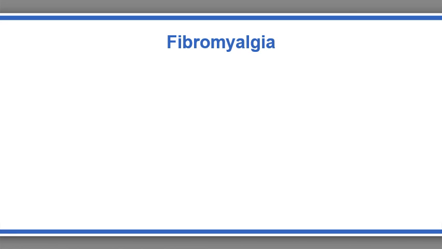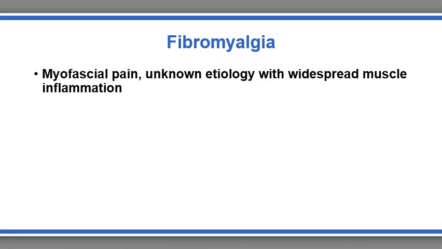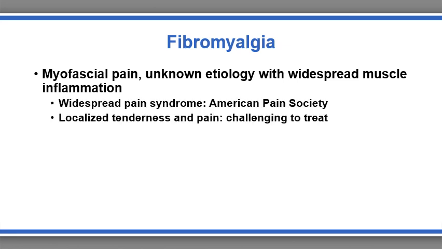So turning to a condition very difficult to treat, fibromyalgia, which is a form of myofascial pain syndrome. It's basically a non-articular disorder of unknown cause. There's some theories as to why it occurs, but there's not a particular etiology that you look at. Basically, the people that present with this tend to present with widespread aching muscular pain.